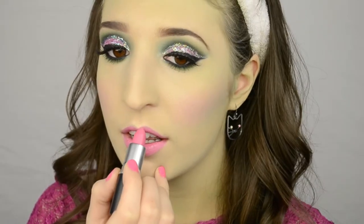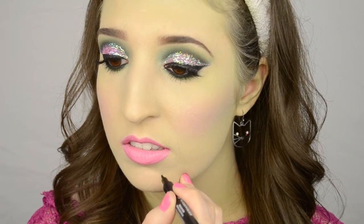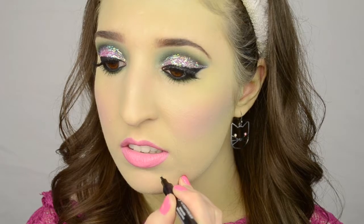Then for the lips, I'm just using this MAC lipstick in Pink Nouveau. And if you want, you can add a little mole onto your chin. I'm just using a black liquid liner to do that.